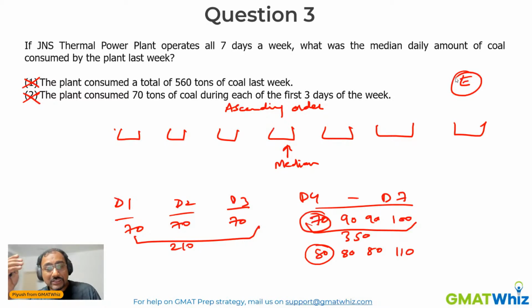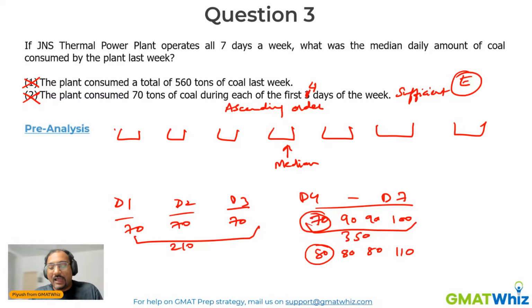So in DS question statistics, if nothing works, you can try to prove it insufficient by taking 2 scenarios. But one of the key learnings in this question, which is going to help you in the GMAT a lot, is if the second statement said that each of the first 4 days of the week it was 70 tons of coal, then statement 2 would have been sufficient. Again, in the current state, it is not, but if I make a change to the question, it can be. I'm just telling you this for learning purpose. The correct answer in this case is definitely E.